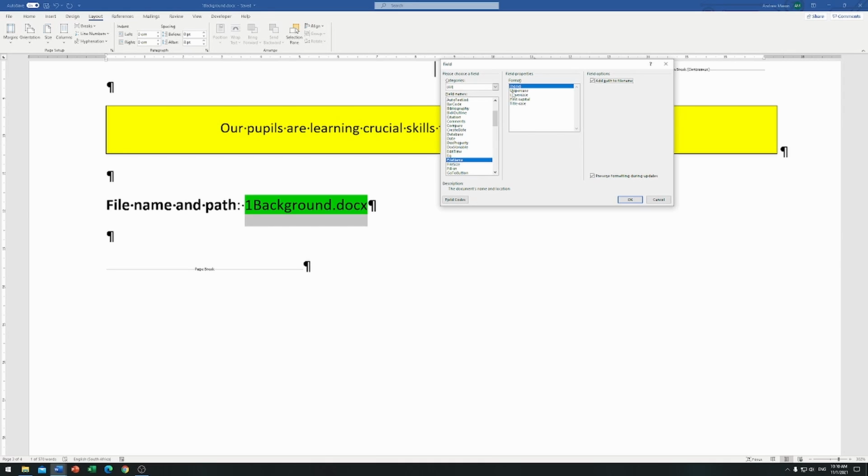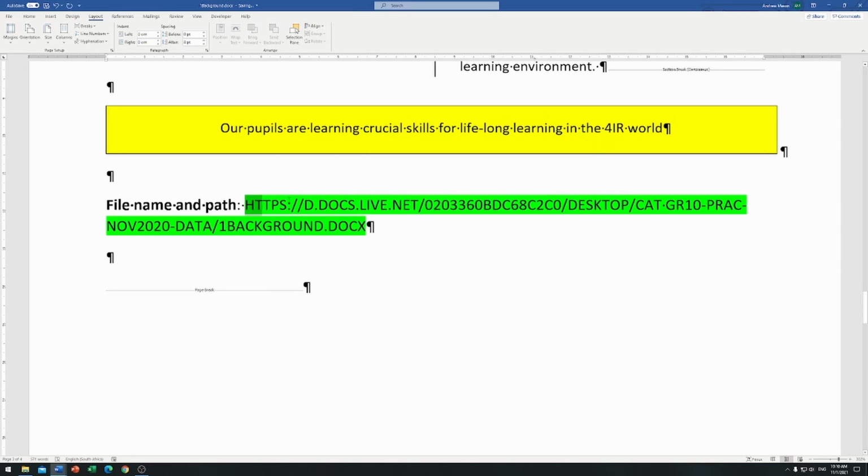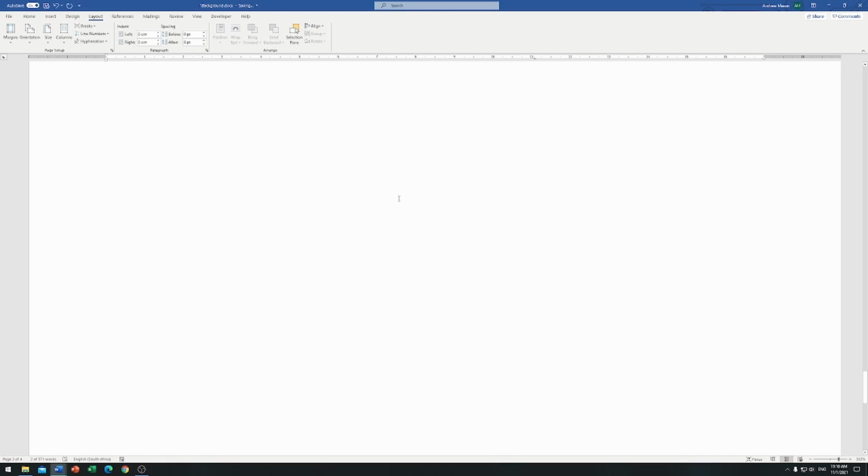Other than that, they also specify that they want this shown in the uppercase. So in this dialog box, you'll notice their format, and I can make it uppercase and click OK. And here you can see it shows me the whole file path that one needs to follow on my computer specifically in order to navigate there. Right.